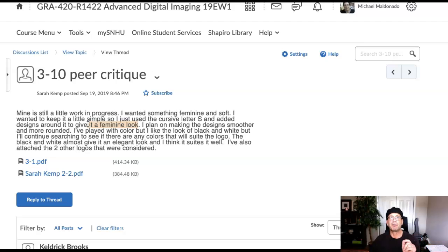logo that's designed really super aggressively. Okay, and then the viewer, like a potential hiring professional, will look at that and say, okay, I need a really versatile designer, but based on this designer's logo, it appears as though they're going to be really an aggressive designer, and that's something I'm going to try to stay away from. So interchange that word aggressive in there with anything masculine, feminine, or anything that's overly pointing to one specific style could end up working not in your favor. Okay, so keep that in mind.